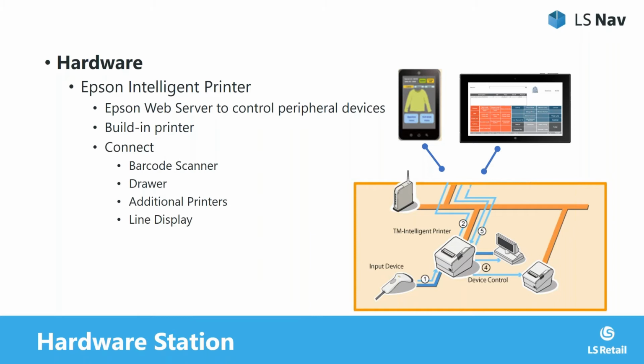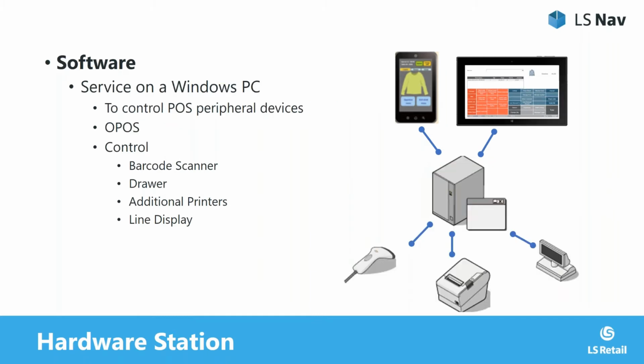This is, for example, a solution. If you want a store that does not have software, this would be it. You would then have, for example, a tablet with a web browser. You would have a printer like this in the store connected to your peripheral devices, meaning that you don't have a retail solution. You have a browser and a hardware. So this would be an excellent solution for that.